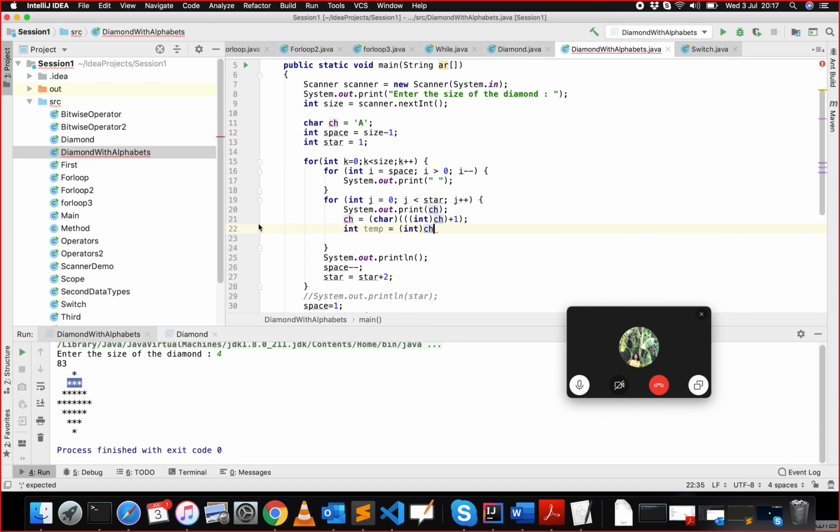Okay, I'm just going to break down that statement into multiple statements now, so that you guys can really understand. First, I'll just comment out this one because I'm going to do that same thing here in multiple statements. First I'm converting this character into an integer and saving it here. Now I'm going to increment this integer, and then I'm saving it back on the character.